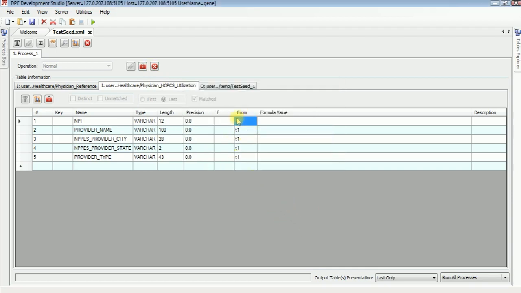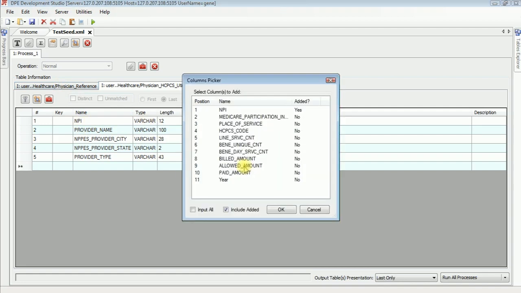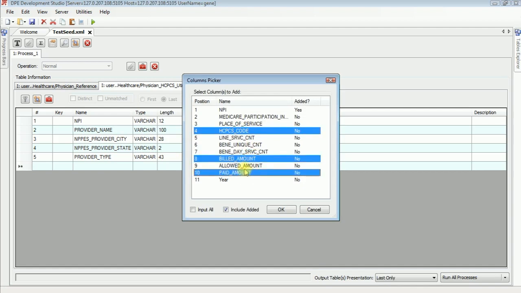And you'll notice this changes to an asterisk, which means that we're bringing in from both tables a column by the same name in the same work field. In addition, from that second table, perhaps I'll bring in a HCPCS code and the allowed and paid amount, and maybe the line service count. Okay.